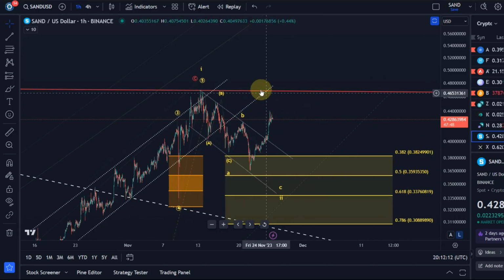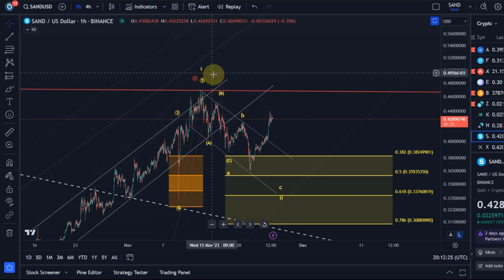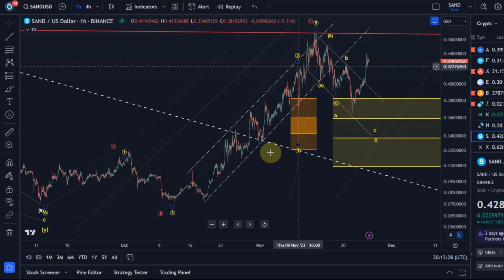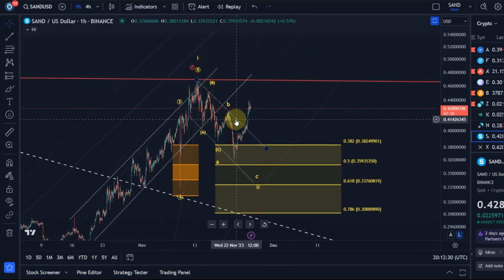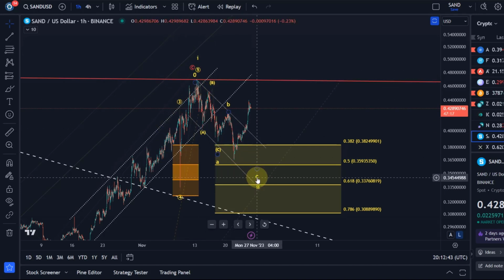But, you know, let's see. I'm counting this primarily as wave 1 to the upside. So all 5 waves complete, because I'm counting this dip that happened here a few weeks ago as a wave 4. And then the move up here could have been the wave 5 of 1. And now, after we have these 5 waves up complete, we are in the wave 2 pullback. The pullback certainly has come down quite deep, but it's not even touched the 50% retracement level. I think it would be preferred for it to get there. But overall, I mean, this is already a complete corrective count.